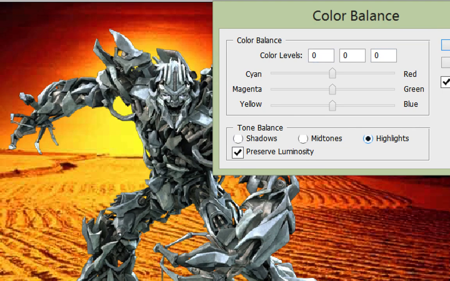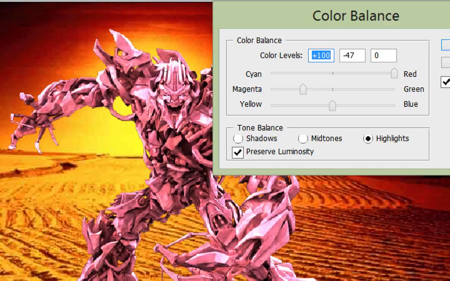So if I click on highlights, for example, I can shift it to red, and just the bright parts are shifting more than other parts. I can adjust those things and move them around. As you can tell, you can mess this picture up really good, so it's kind of trial and error. I'll get it to a certain area, and then I'll go to shadows and try to make those red. You can do your best to adjust it and get it to where you want it to go. I'm just going to leave it there because it's boring to watch me play around with this.